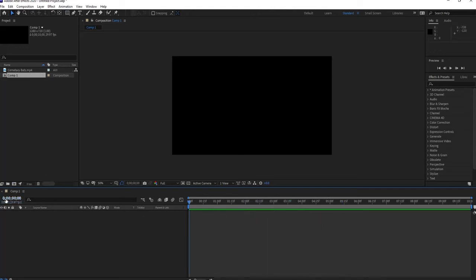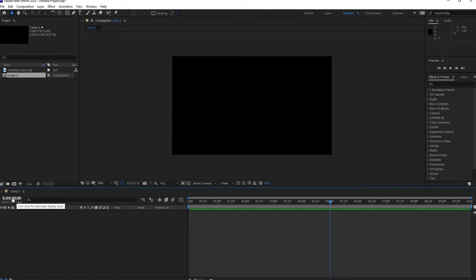Okay. Now, before we move on to bringing in that video again, I want to talk about this area here. This is our time code and our frames. It's very important that you understand how to read a time code. The first two zeros are frames. The next two are seconds. The next two are minutes. And the last one is hours. You can actually change at what point this time indicator will appear on our timeline by typing it in. So you can say, I want it to be at 5 seconds, and it'll jump over to 5. If you know exactly where you need to be, you can go ahead and type it.